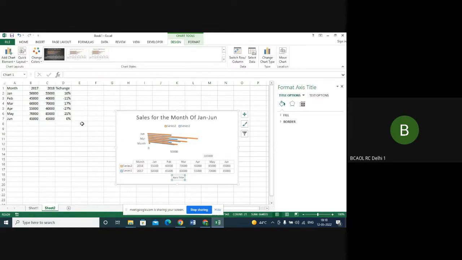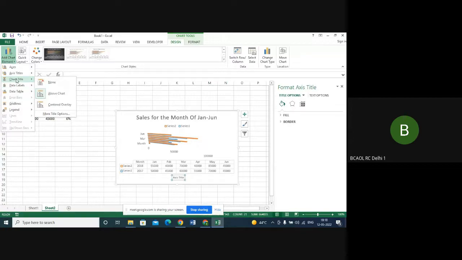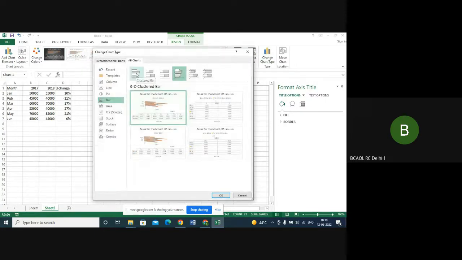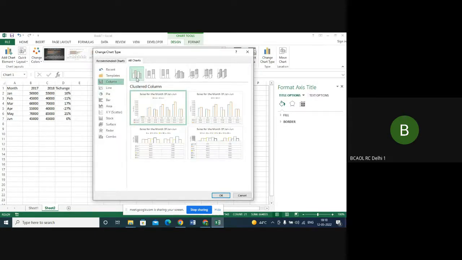Chart title is also there above, that is also added. If you want data labels to be added, first I change the chart to some more visible option. Column chart only we take.